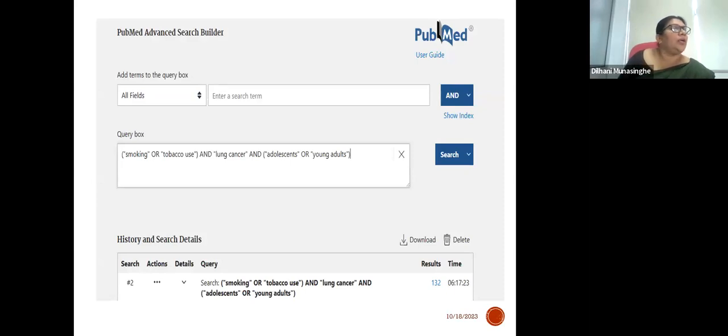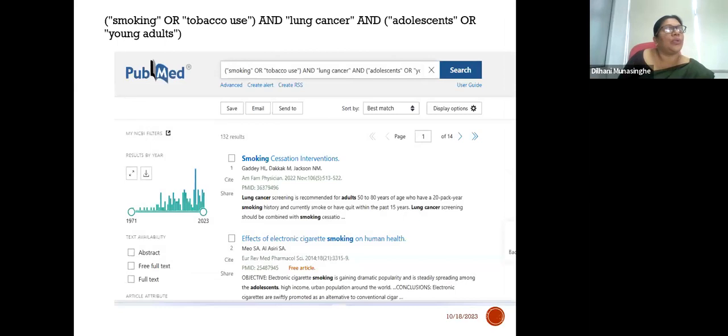This is how we are going to do the search in PubMed. I will show you how to do it. You can see the retrieval results are very few. Once we use these Boolean operators and effective searching strategies, it does not retrieve millions or thousands of papers; only the articles related to your requirement will pop up in your database. So using effective searching strategies is very important to conduct a good literature review.